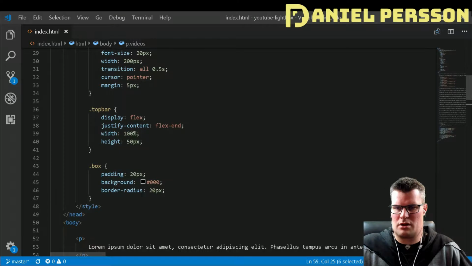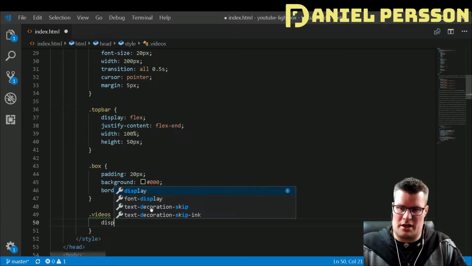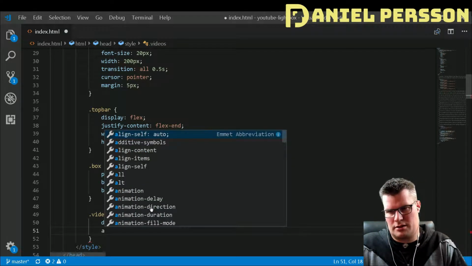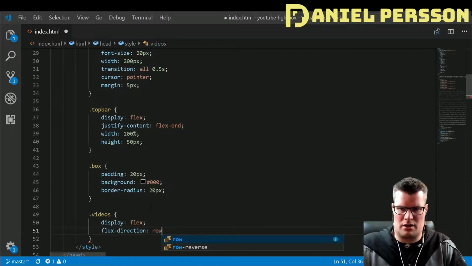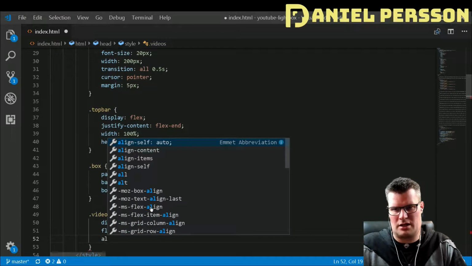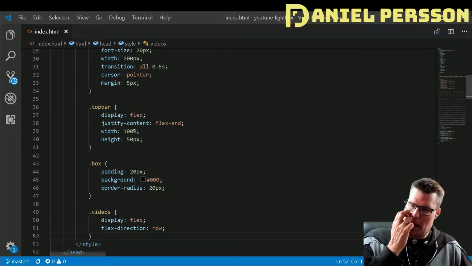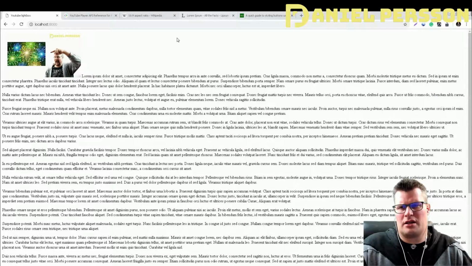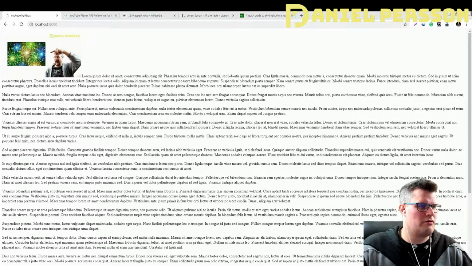And then we do class here, videos, display flex, flex direction row. That should actually be enough, just to have the direction of a row. And I will fetch a few more video ideas.